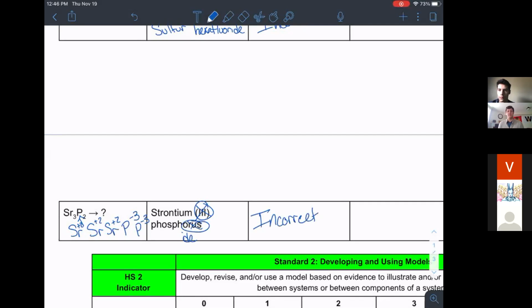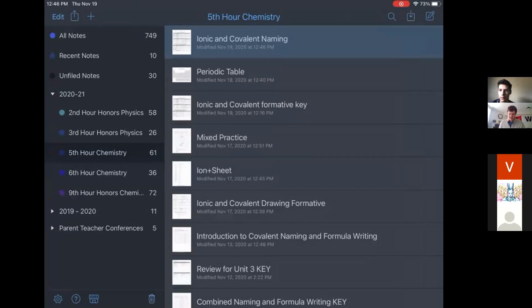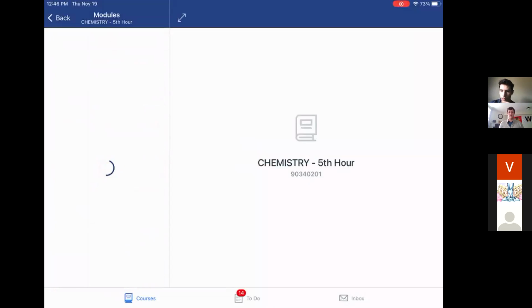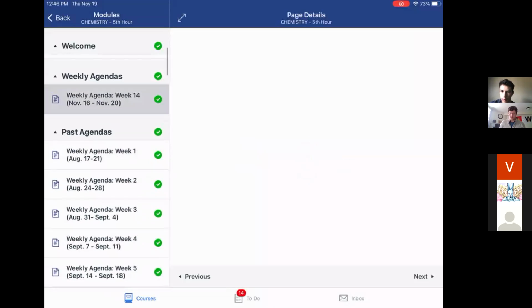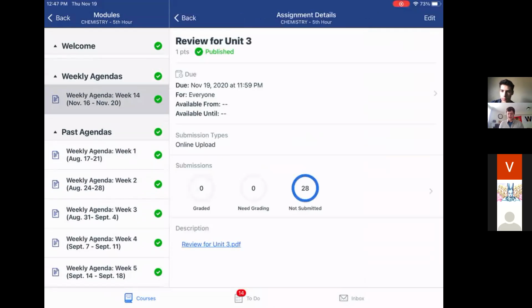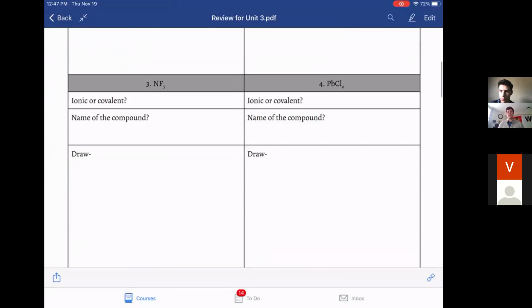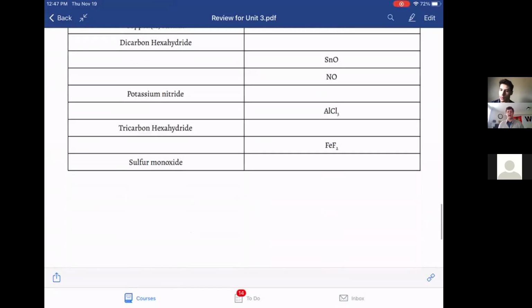Do you have any questions about your formative from yesterday? All right, then, ladies and gentlemen, you have a review on Canvas. Your review also has an answer key on Canvas. If you have any questions about your review, about naming ionic compounds, writing the formula for ionic compounds, drawing ionic or covalent compounds, naming covalent compounds, or formula writing for covalent compounds, please let me know. Otherwise, you guys have this review. It has drawing, it has naming, it has identification of ionic or covalent, and it has our wonderful formula writing at the end. If you have any questions, just let me know. I'm available today. I'm also available during your class time tomorrow. So if you have questions during the summative, don't just sit there and not take the test. Please come in and ask.